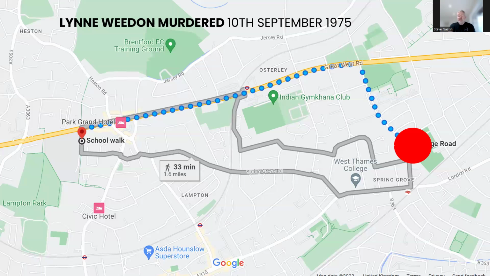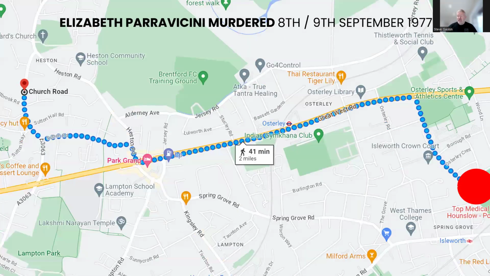What I will tell you there, the terrain, which is important, is because it is an arterial road into central London, it's quite noisy. It's also quite eerie. So when I've walked up and down it, there is very, very little residential housing on both sides of the road. Obviously, let's go back to Liz Paravicini, walking up to Church Road, there is, but it's dark. It is quite eerie, I suppose is the right way, and it's quite secluded.